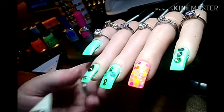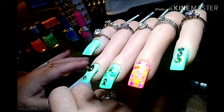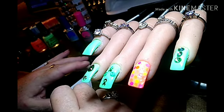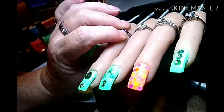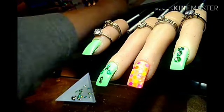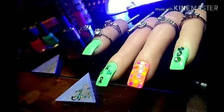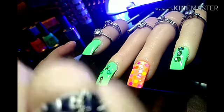I wish I had a bit smaller of the green, but I don't, so I think that looks good like that. Take that off and cure that. And then this one, I think I'll put the other two ribbons and hearts on this nail. I may put a bit of bling on them as well.